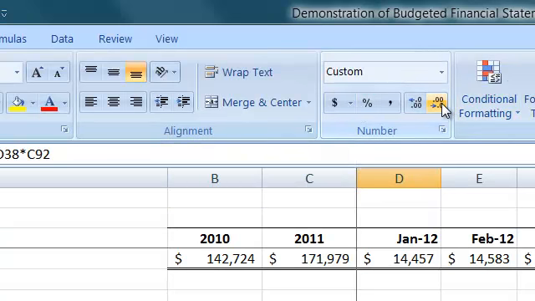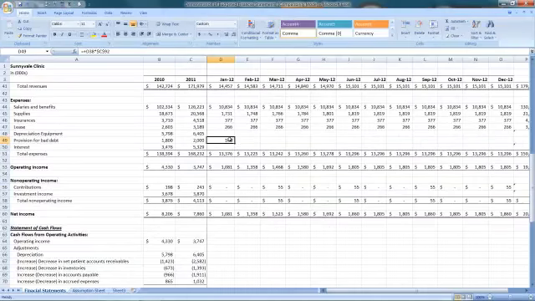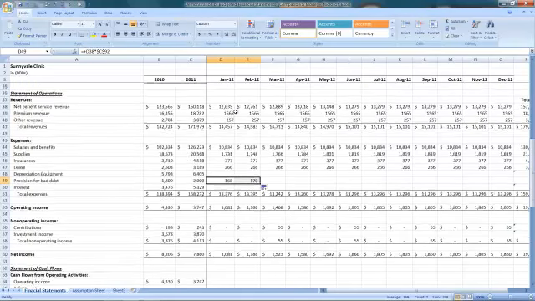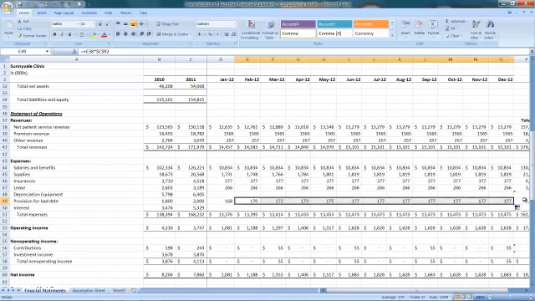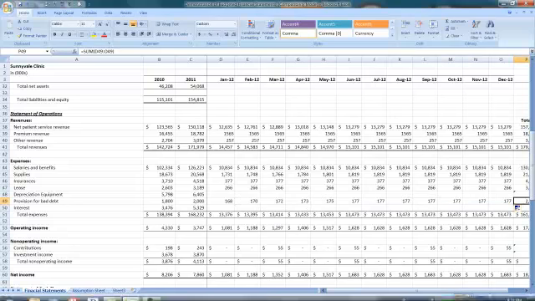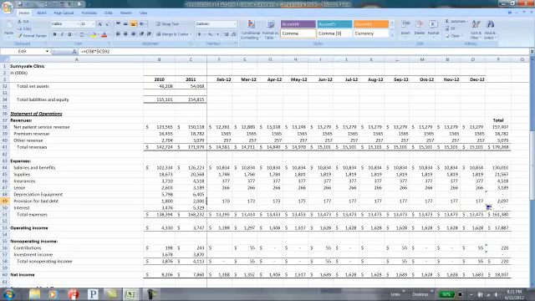Just make it a little like that. The C92 gets anchored. I should be able to pull this right here, get a little larger number because my revenue increased slightly, and pull it all the way across. And there we go. And we get the 2097.